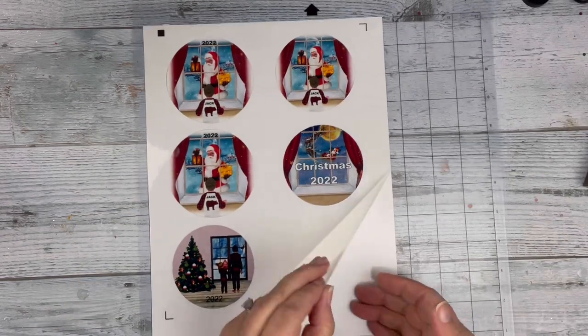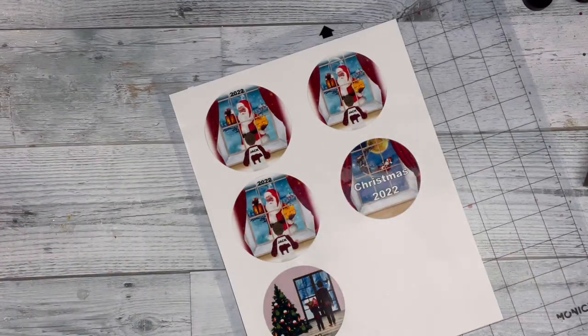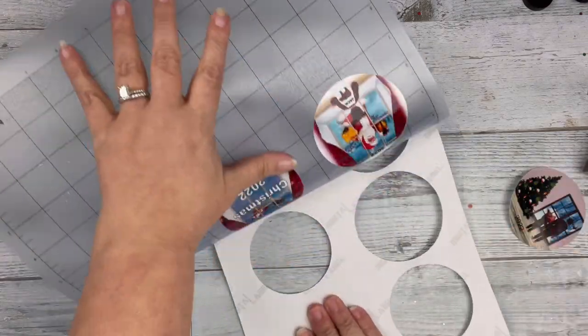I printed out my image and cut it out, and this is what I'm left with. And as you can see, it's clear. It is kind of a frosted look, but not too frosted. So I cut out several because I wasn't really sure which one I was going to use on which one.